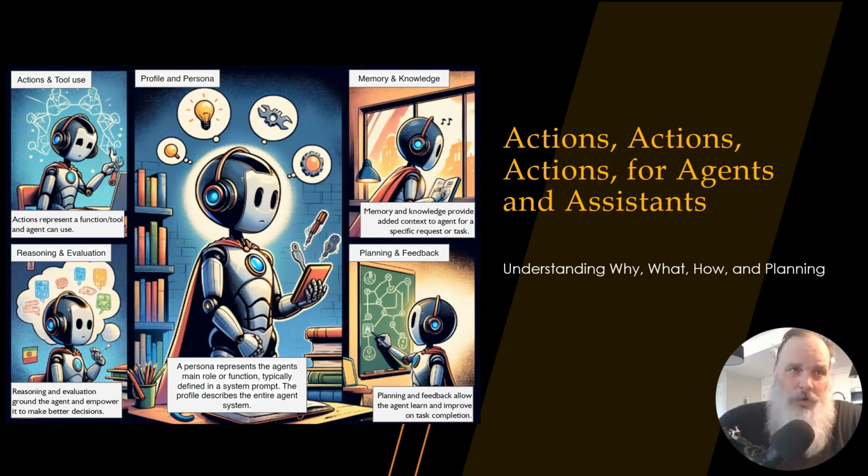What you see on the screen here is a figure from my book that represents the essential components of an agent, if you will. Starting from the top here of actions and tool use, which is what we'll be covering today, to profiles and personas, what it is or how we describe an agent or an assistant, be it instructions, giving it personality, etc., to memory and knowledge using retrieval, a lot of people are quite comfortable with and using right now, planning and feedback, and reasoning and evaluation. These three components, actions, reasoning, evaluation, and planning and feedback, all tie fairly tightly together. We'll get into later sessions discussing planning and feedback, but for today, we'll just focus on action.